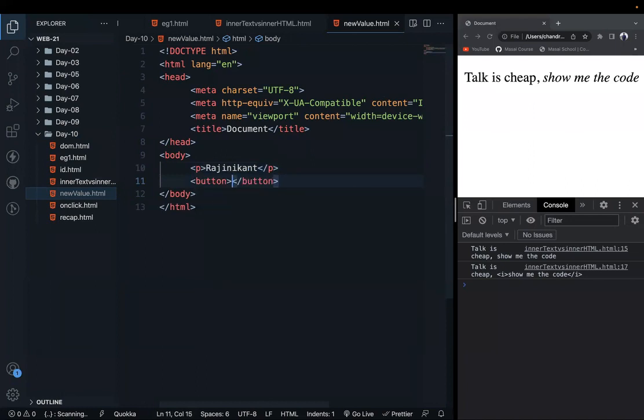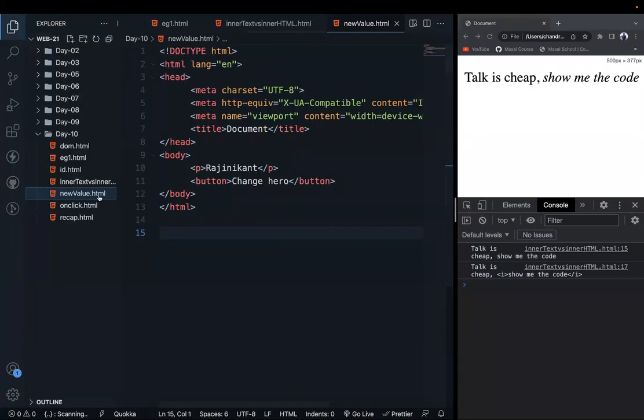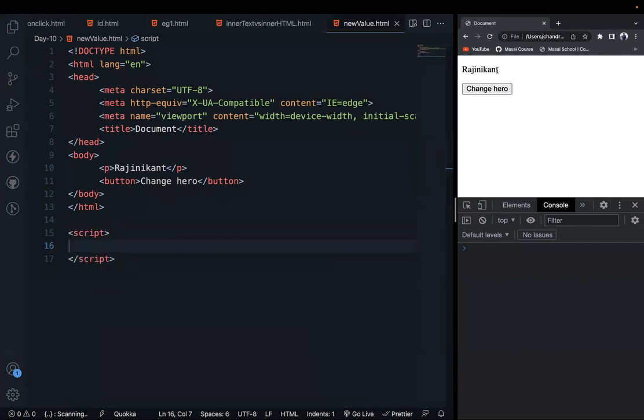And I have a button here. So now I will write change hero. Okay, so I will copy this part. So now what I want is when I click on the button change hero, I want this hero name to be changed to Prabhas. How can I do that? When I click on change hero, the inner text of this P tag should change to Prabhas.